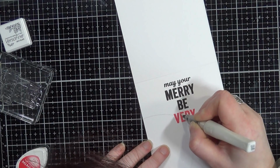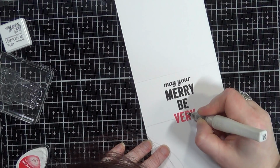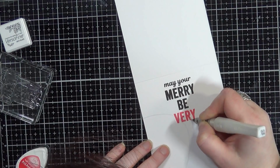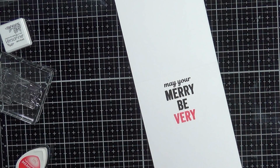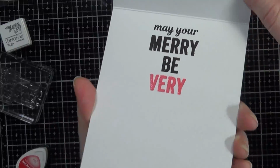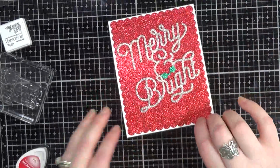Once I have all of that complete, this card is complete. Like I said, it is a super simple card, and you could probably do a ton of these, assembly style, and you could use different colors of glitter cardstock and make a card set. So there you go. You can see the shimmer there in that very sentiment. It really does tie into the whole entire card.